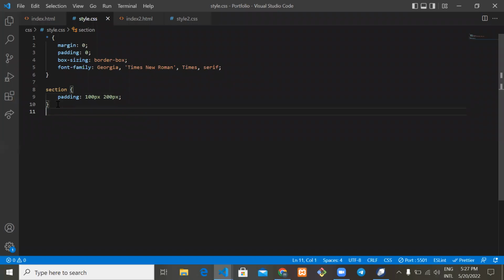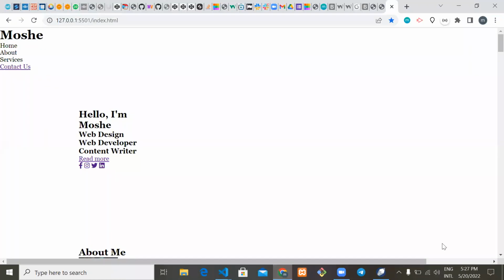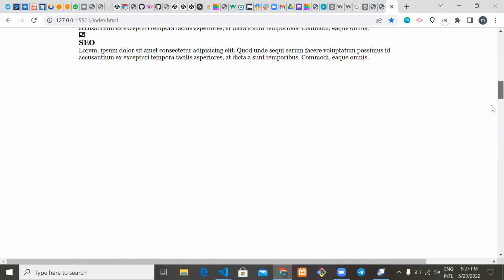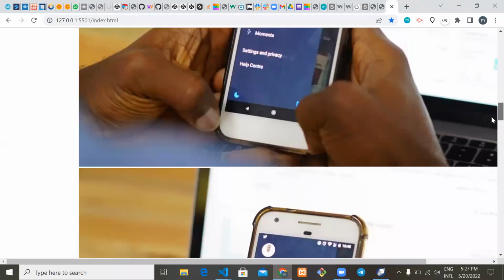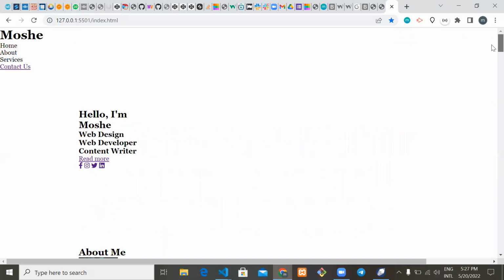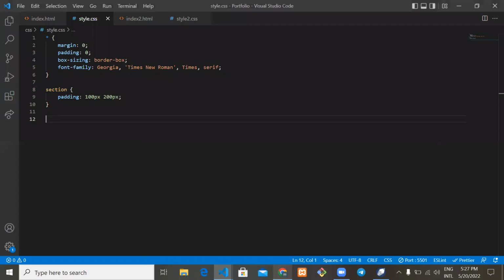Like I said, this issue is called overflow. The elements are overflowing to the right. It can also be fixed in your code.